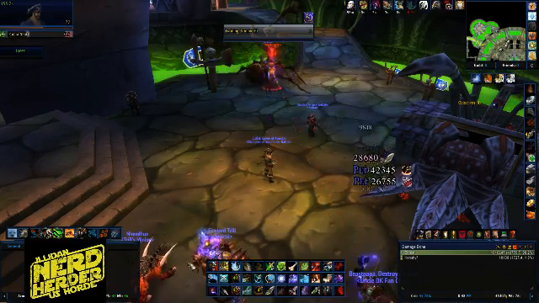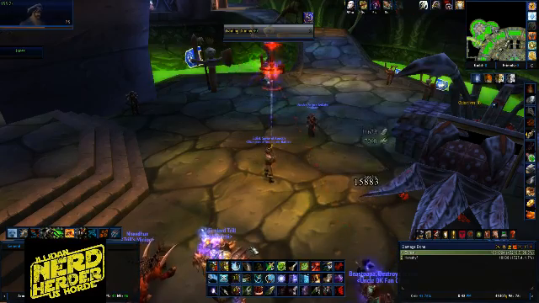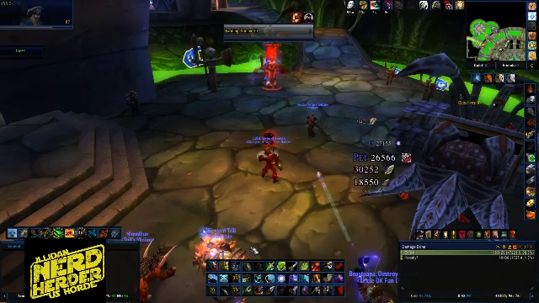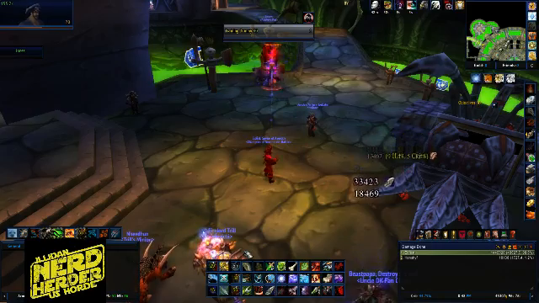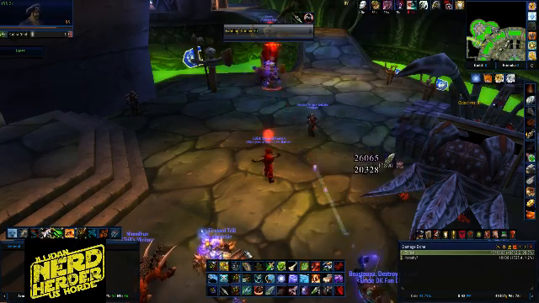I'm going to wait for this Blink Strike and then I'm going to pop my Readiness. Here we go. Pop that Readiness. Boom. Pop that Dire Beast again. Apply Serpent Sting. I don't know how that fell off.